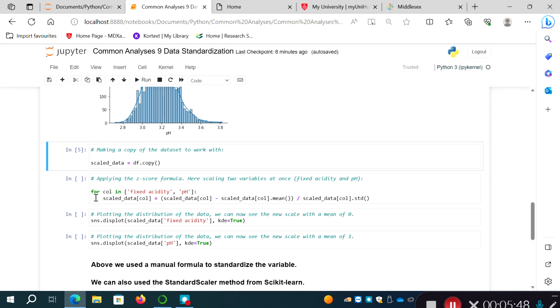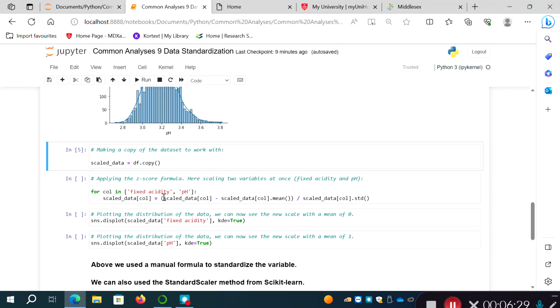So I'm going to use a for loop, and what I'm saying is for col, for the sake of column, in, and then I'm passing it a list of the column names that I'm interested in, which are fixed acidity and pH. So for each column in this list of 2 items, and then what I'm doing is I'm saying take scale data, which is our data frame object, and col, the column, and then the bit after the equals sign, you can see it's a division.